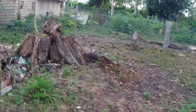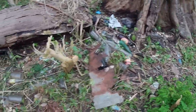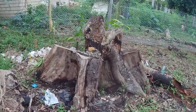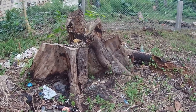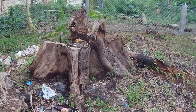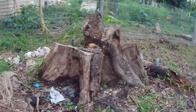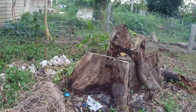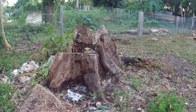This stump here, I've been tossing all the bottles I find on our property. Kind of keeping a glass collection right in here so I can deal with it at one time. I'm not sure what I'm going to do, but you know. With this stump here, I'm going to try to drill a couple holes in it, a down hole, then a vertical hole, and a horizontal hole. And then stick our gas in it and a rag and light it off and see if it burns down. I've tried that in the past. I haven't had much success, but this one looks like it's pretty dead.